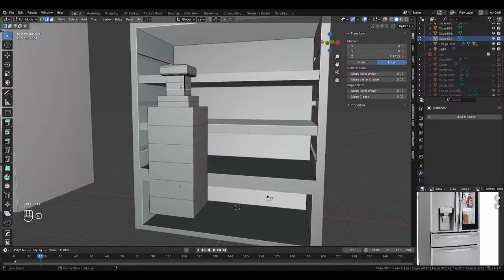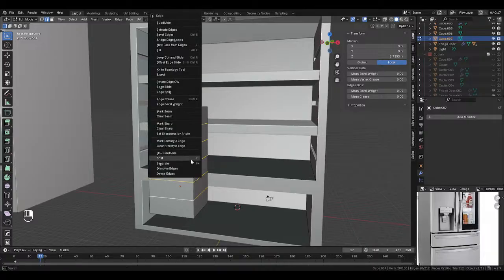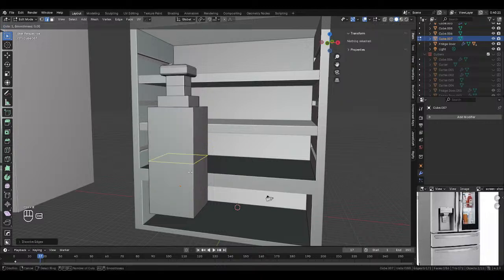Okay. We're probably going to delete some of these edge loops by dissolving the edges here. Gonna dissolve all these. We're probably just gonna do 4 across the whole thing. So at least 4.